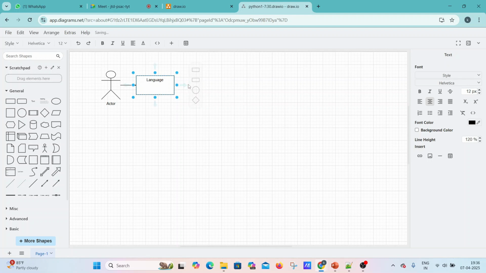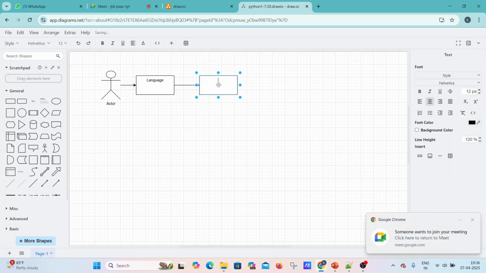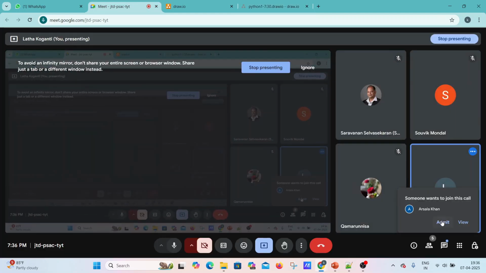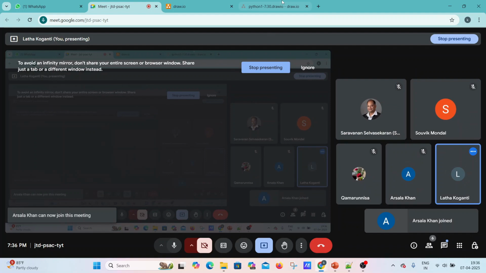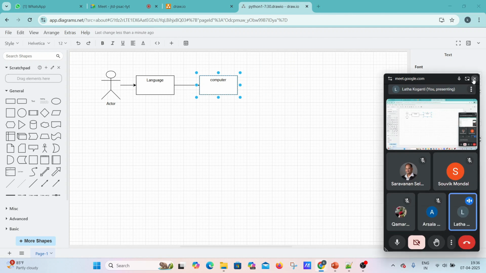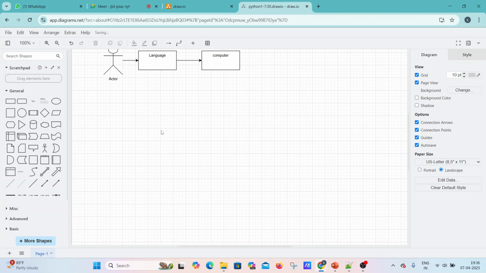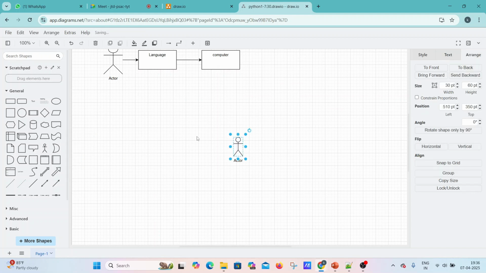By using this language, we will connect with the computer. But here there is a problem, because the human understands only high level language, but the computer understands only low level language.